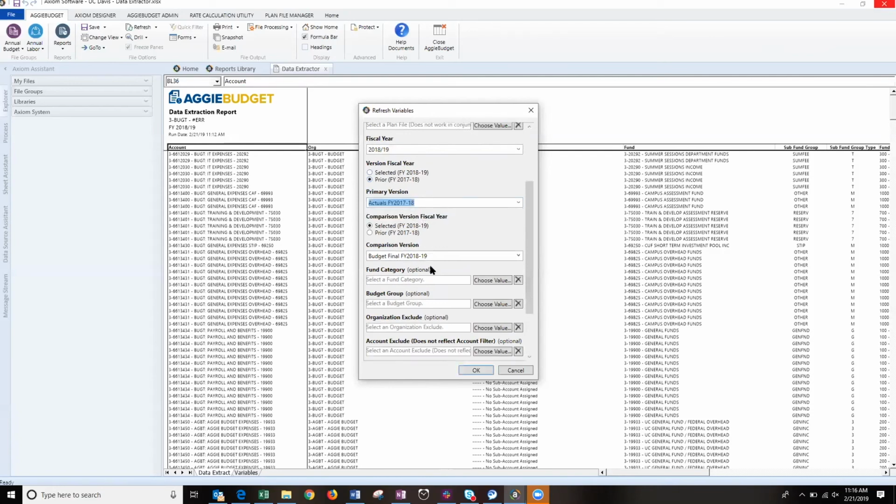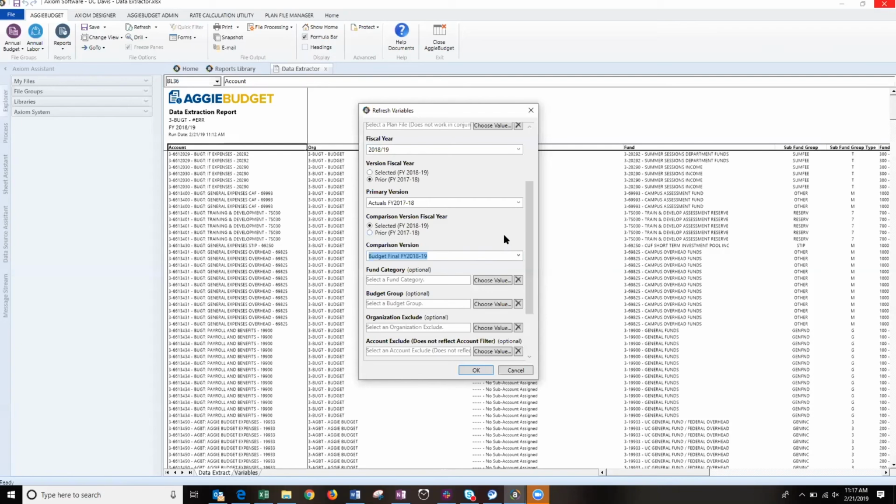So we select 17-18. We see we got preliminary budget, actuals, final. Changing this is driven off your fiscal year selection and will change the versions available in here. If you've got the selected version, you're going to see the 18-19 versions. If you go prior year, you can look at the versions one year prior. So hopefully that's clear.